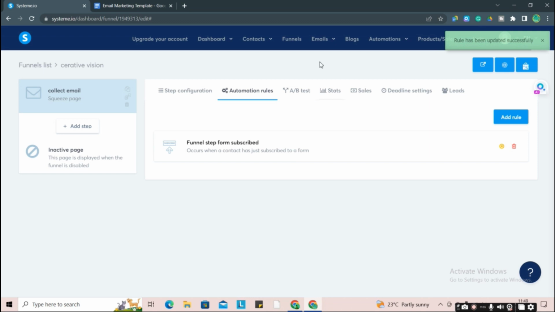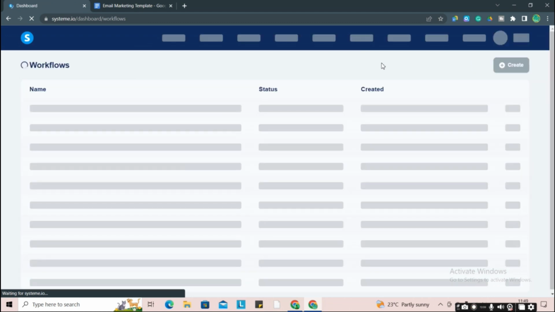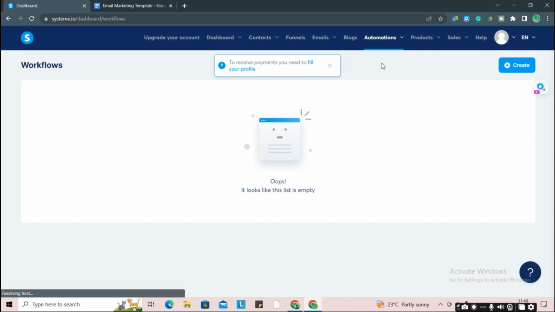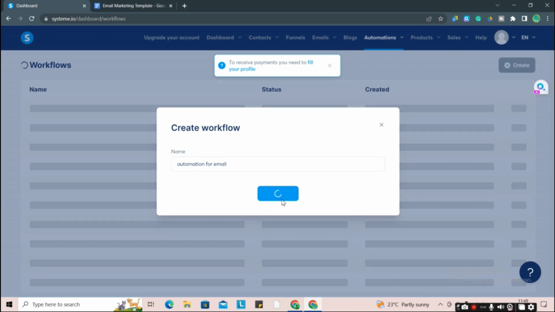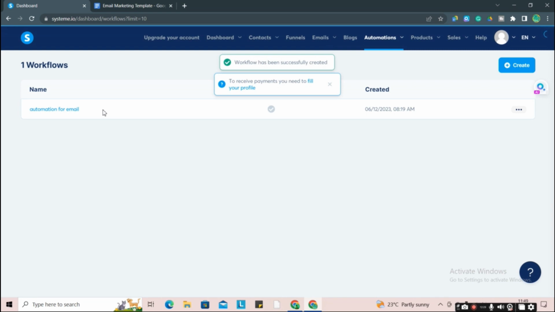Okay, once you're done with that, now exactly I'm going to show what the workflow is telling about, or how this procedure is going to work. So you will have a yes or no option, all those things you'll have in this workflow. I will show you just in a while. Let this load up. Okay, so here we are going to create a workflow. So this is going to be the automation, or the email marketing automation. Okay, automation for email. You can keep it as, totally up to you guys. For now, I'm just showing you how it works. That's it. So we have it right here.